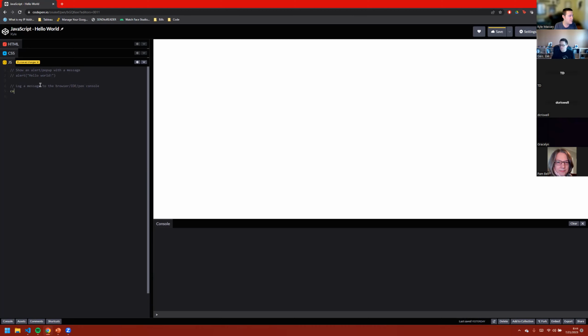If I want a message that I'm using for logging or making sure something's working, I can type in console.log, and then I give it my message. I will again do hello world, and you'll see it update in a second. Now I've got a printed message here that I can see, but it didn't interrupt the user experience. So those are a couple of different ways of alerting or logging messages, just to get started.